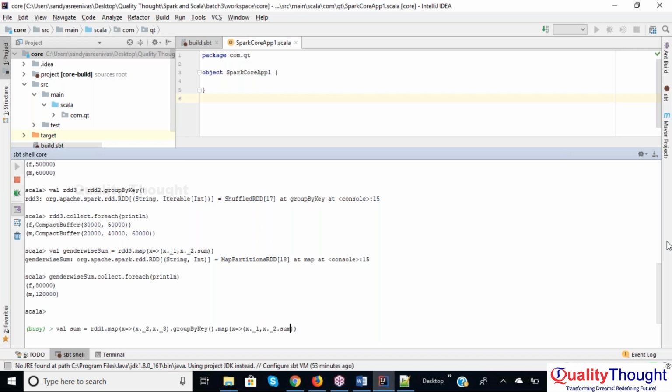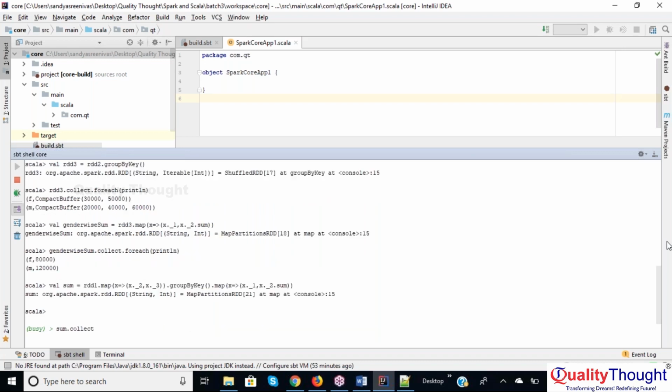Here also we ignored one more bracket. Then finally sum dot collect dot for each println.